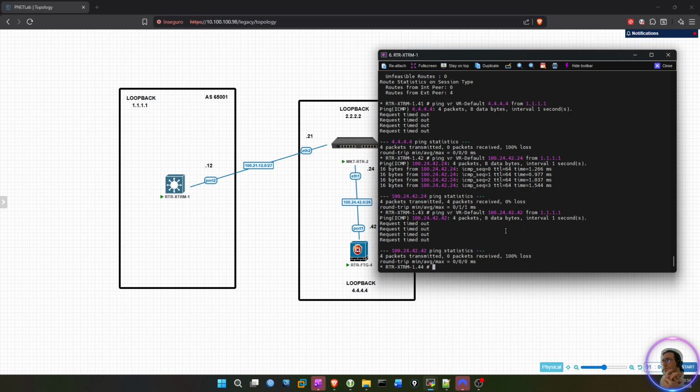Yeah, that should be the problem. Well, we will see it in the future. For now, we are going to go on. We have the BGP process established. We have seen that we have routes. We can ping everything but the loopback on the FortiGate.